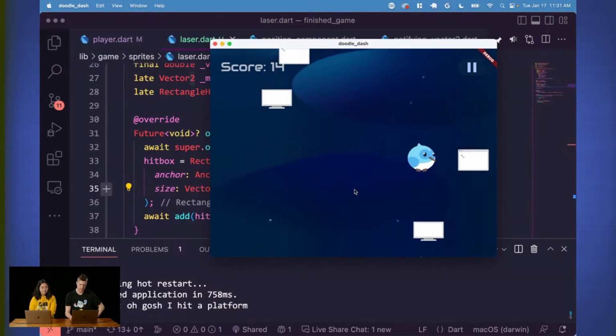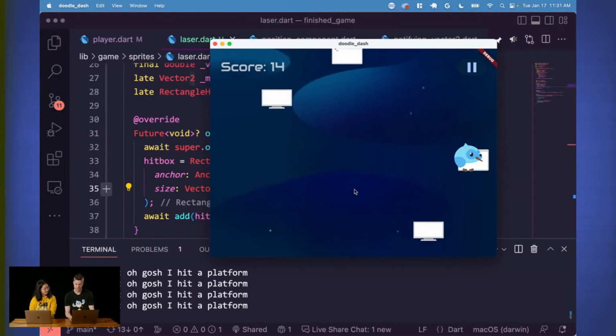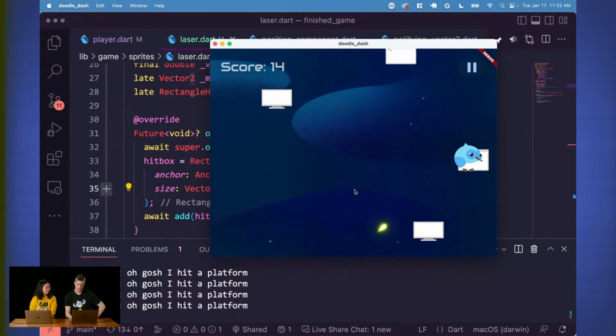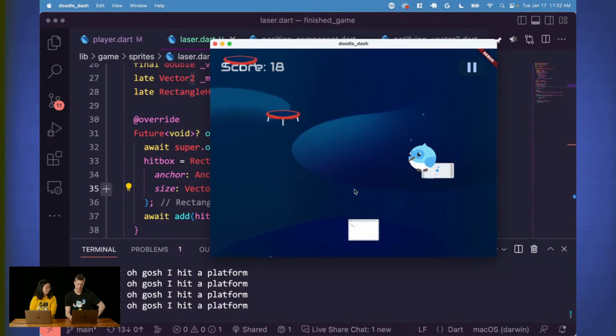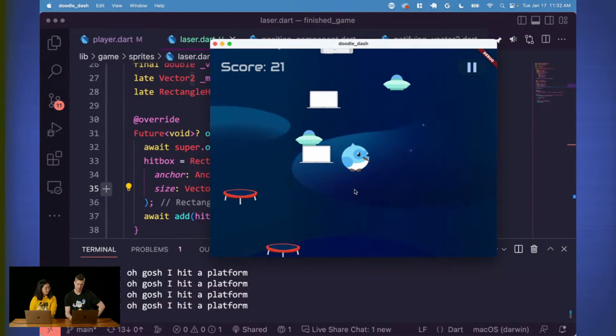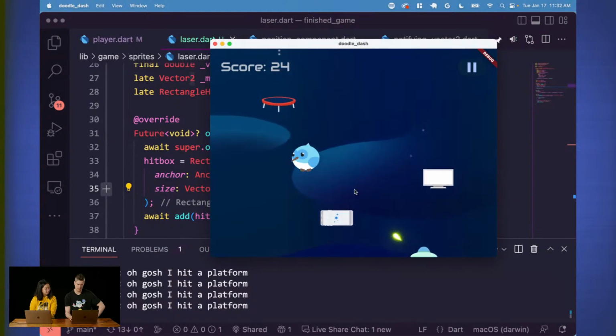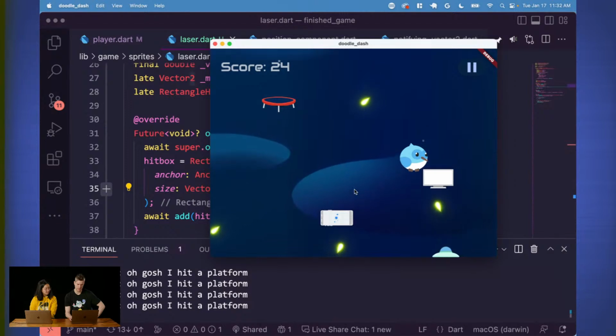All right, shoot. I'm hoping this one fires up at us. Oh gosh, it hit a platform. Did you see it? The print statement came up. There you go. Okay, I think that worked. It went in like the absolute middle of the platform. That one's not gonna work. Oh, okay. That one kind of clipped it. All right, this one could be good.